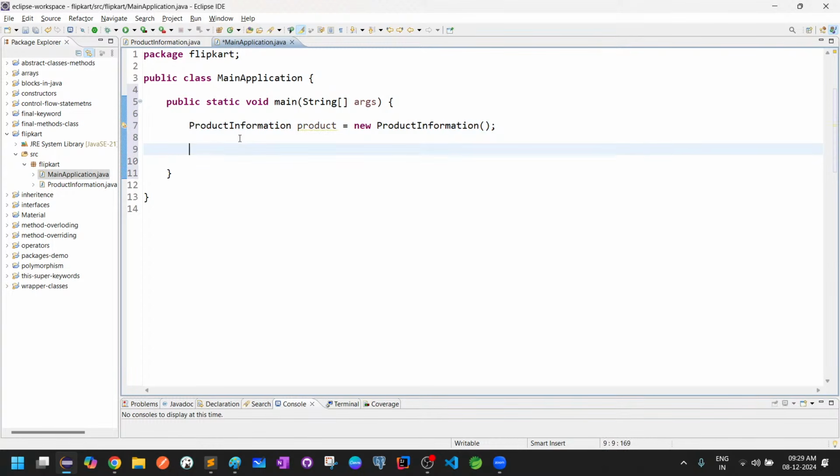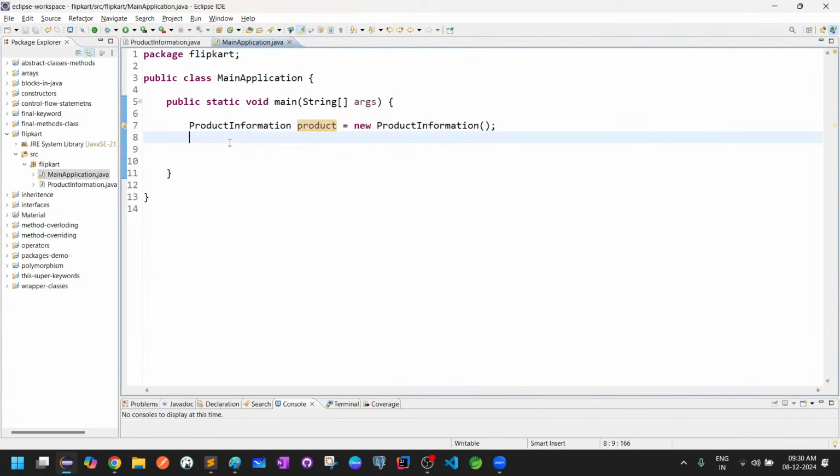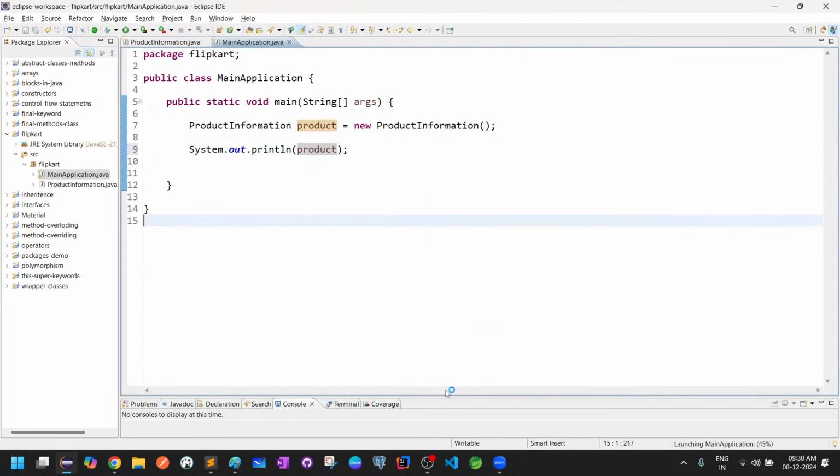So the moment I created the object, I can call any of all these methods. And generally when you go for the toString method, for example, if I am printing the product reference, what will happen? You will see class name at the rate hash code value.